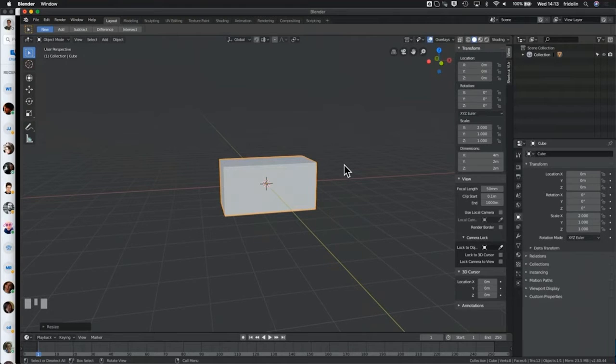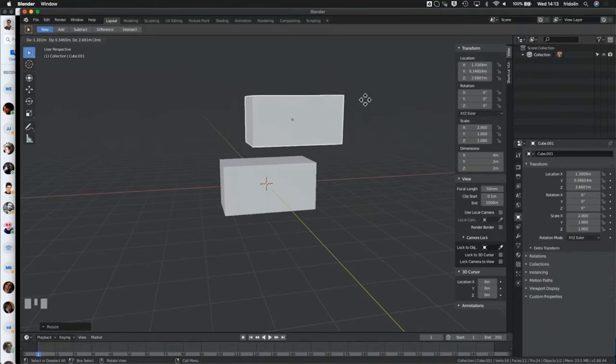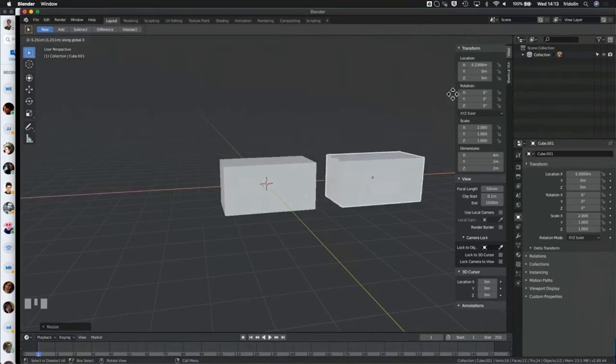Another really useful one for setting up a scene is duplicate. Duplicating objects is very useful, which is done with Shift-D. You see that at the bottom of the screen. Shift-D duplicates something, and you can then move it around. And as before, if you're happy with where it is, you can also type values to say where it should be moved. You can constrain it so the new object goes along just a particular axis. And when you're happy, you can click, or you can right-click, and it will just jump back, so it's duplicated in the exact same space as the original. So there's different ways of manipulating objects.